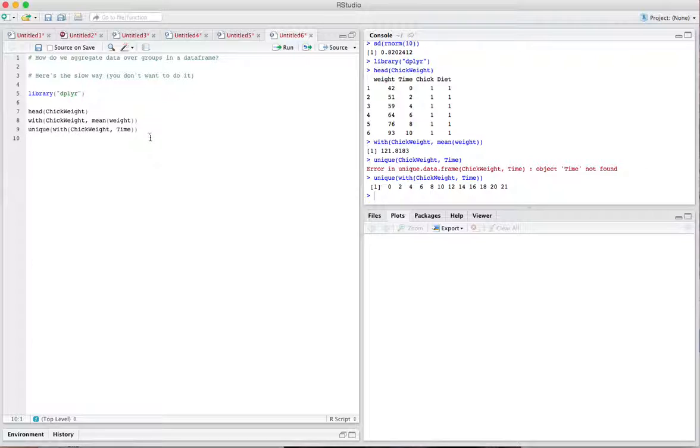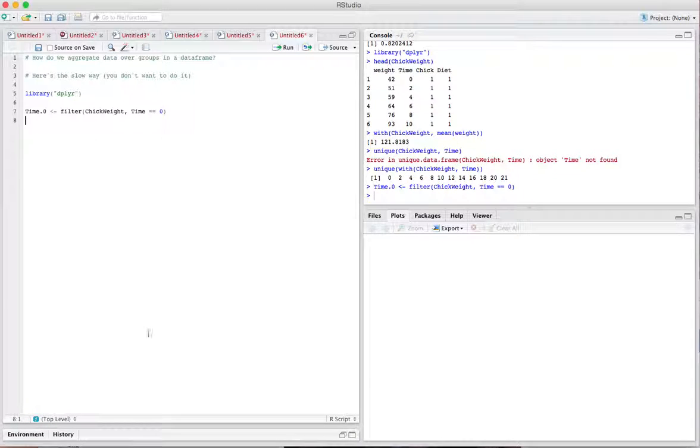So, okay, let's clear this, and we can start by saying, let's calculate the mean weights for time 0. So we could say the time 0 vector of weights is, we can use filter, filter chick weight time equals 0. And remember, this will give us a data frame of chick weights, but only at time 0.